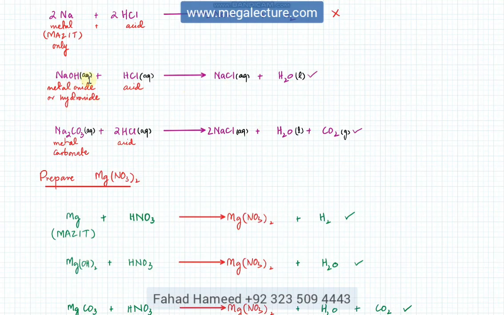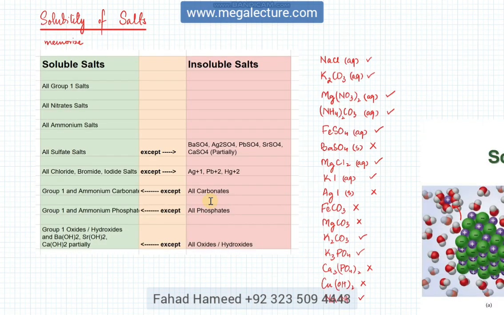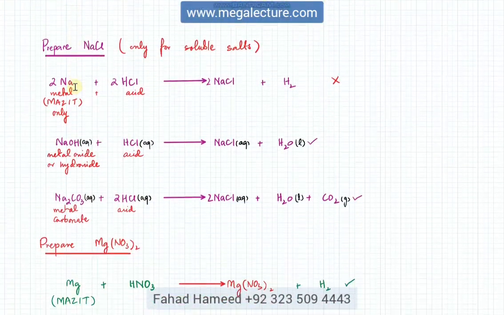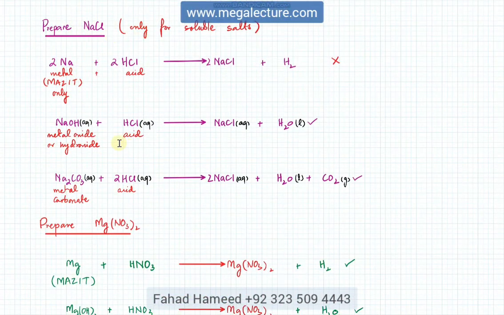Now, if you look at the states, remember, according to our solubility table, you would have to remember or memorize this entire solubility table, which salts are soluble and which ones are not soluble. So group 1 salts are all soluble irrespective of the anion. And remember, acids are all soluble as well. Keep that in mind. So if I look at preparing NaCl, all of them are soluble. The acid is soluble, and this is a group 1 compound, Na is group 1. So the compounds are all soluble.